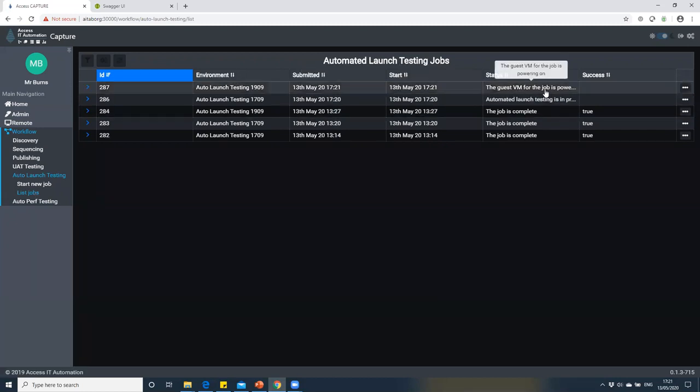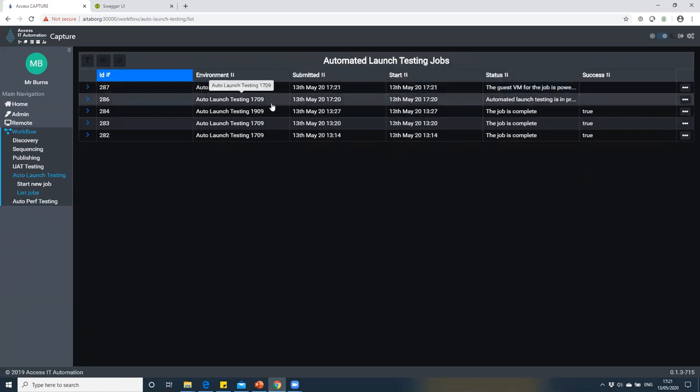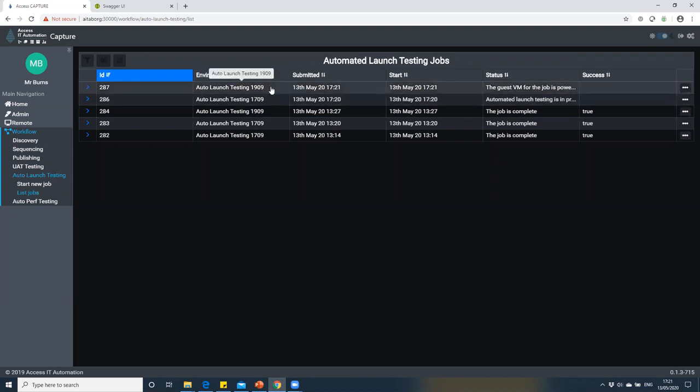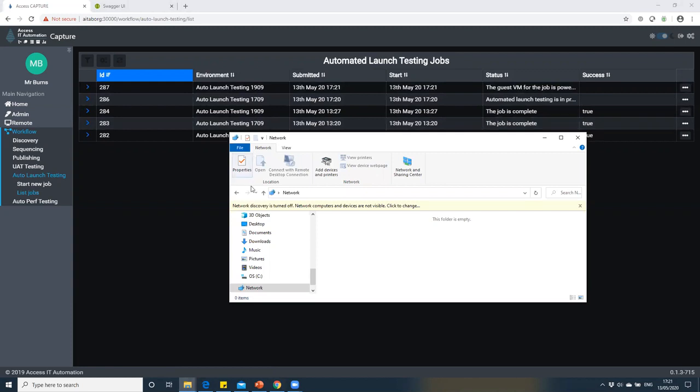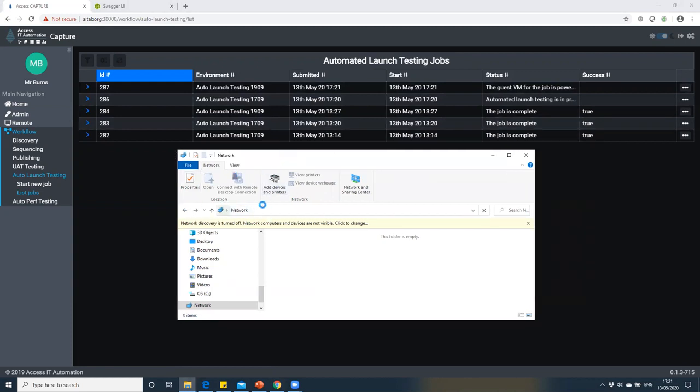So you can see here both are working away. We have a 1709 machine, a 1909 machine, and I'll just prepare and get ready to show you the video output once these jobs conclude.